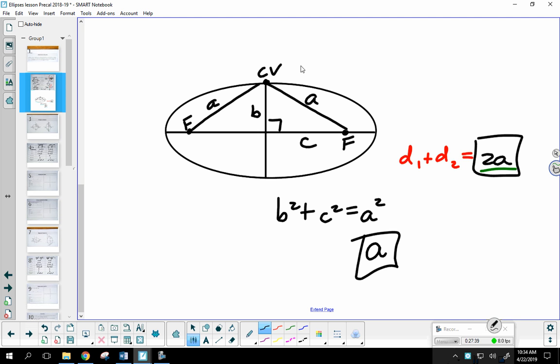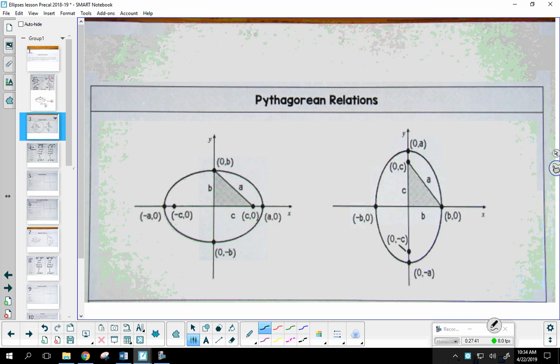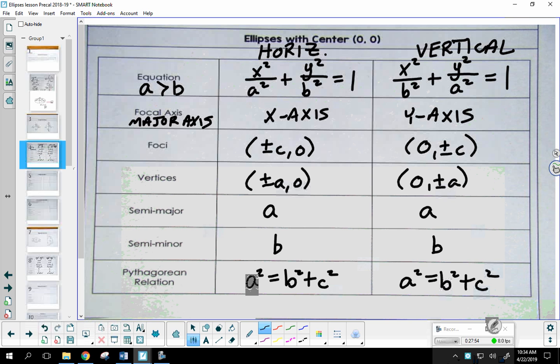Okay. Well, this next diagram here just talks about if your ellipse is at the center, you know, moving vertically and horizontally A, B, and C units. Okay, that's pretty straightforward. But this table here actually tells you what items specifically you should be having if your ellipse is located at the center. Okay, so I'll give you a moment to jot that down, and then we'll talk about it.